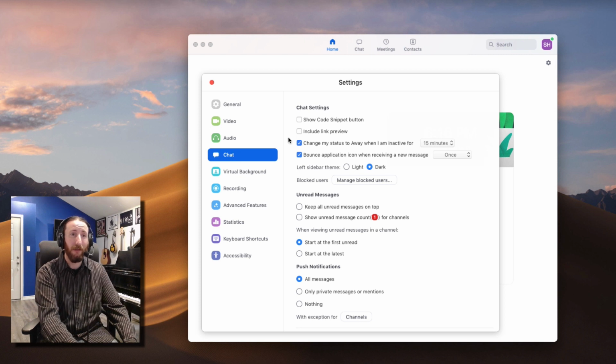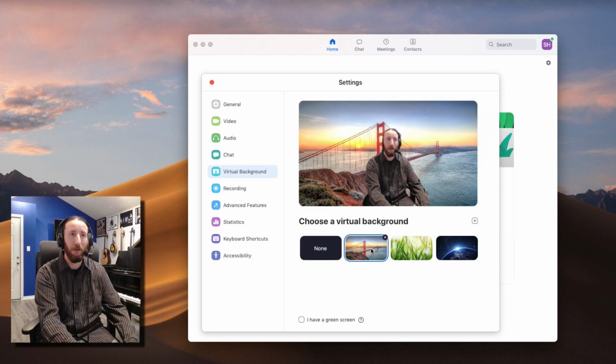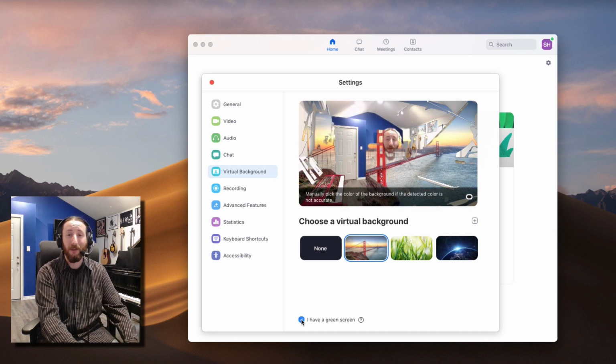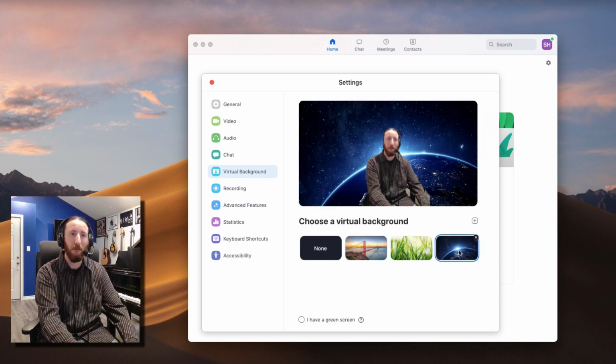The standard features here are good, or the ones that should be there. So if you want to know more about that, definitely look up the settings on Google or on YouTube for Zoom. Virtual background. Hey, look at that. Okay, so if you have a green screen, you put it behind you, and it's not going to look like that, but it's going to be a lot better. If not, hey, it's kind of a cool feature for the kids.